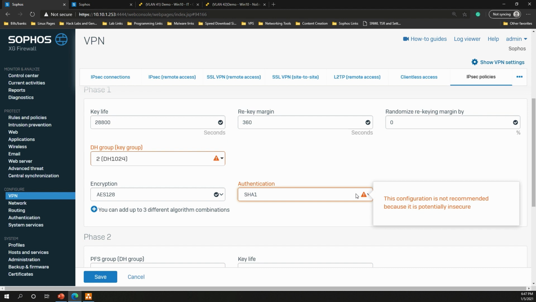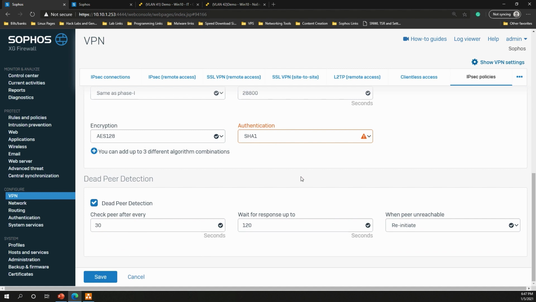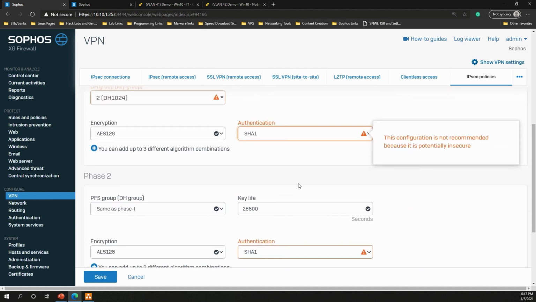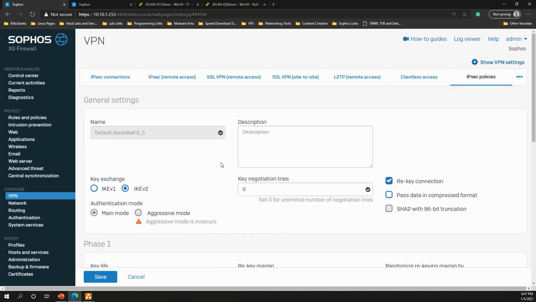And if it is someone else that you're connecting to, another organization, maybe talk to them. Maybe they don't know that that is potentially insecure and they should change it. Maybe it's just another network admin on there that was told to set up a firewall. And that's the Sonic default policy that I have created on there.